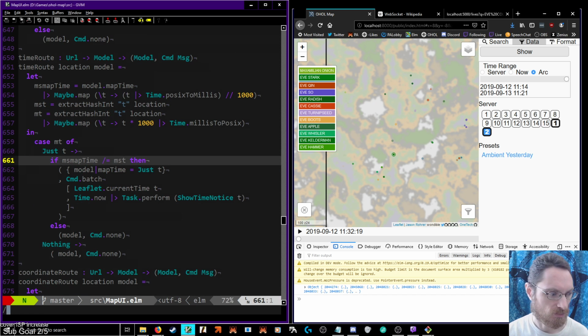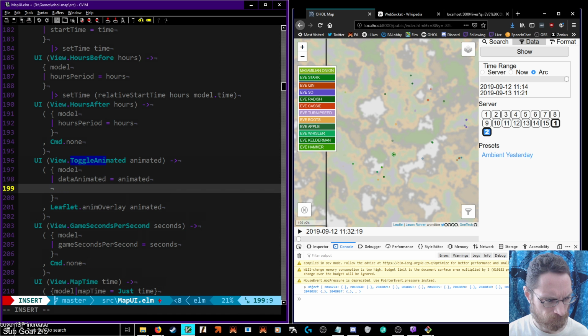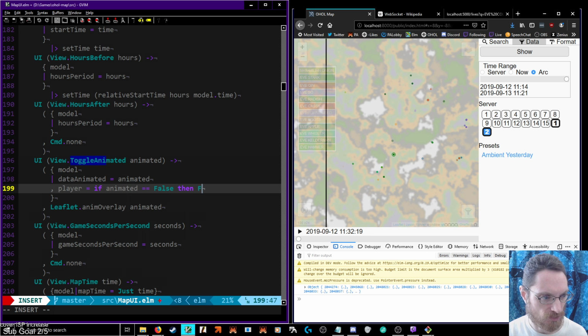All right, so first, when we toggle animated, if animated equals false, then we need to be stopped.